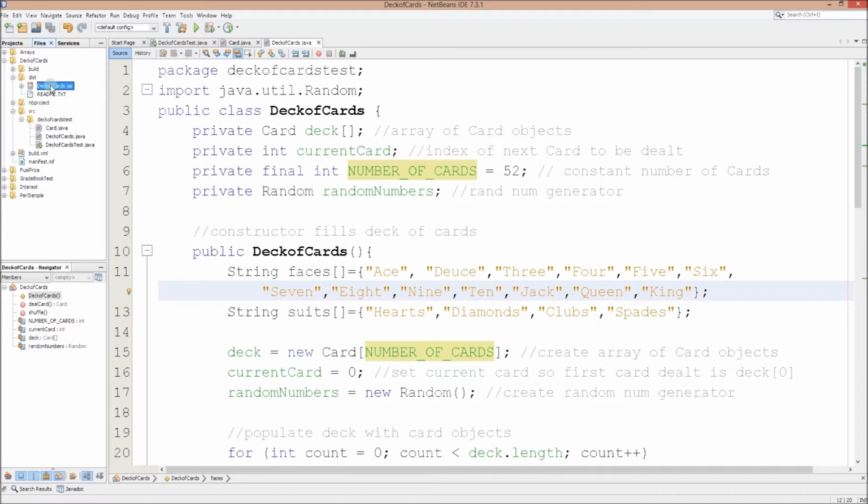And then if you just double click it, you can look at the meta files and the deck of cards test. These are your classes, and what you can do with this is email it to somebody. They also need to have Java installed in order to do this, but if they have the Java Development Kit, NetBeans, they can unpack it and then continue working on this project. And you can also use it to distribute it to clients.